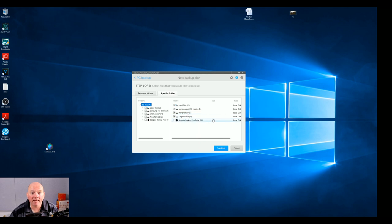the SSDs that I possibly can, back it up, because the less information that's on an SSD, the quicker it's going to run. If you are rendering videos, it's better to do it on an SSD than a mechanical drive. This Seagate is going to be no use whatsoever. Well, it will work, but it'll take forever to render video. But it's fantastic for archival, and that's what we're going to do.